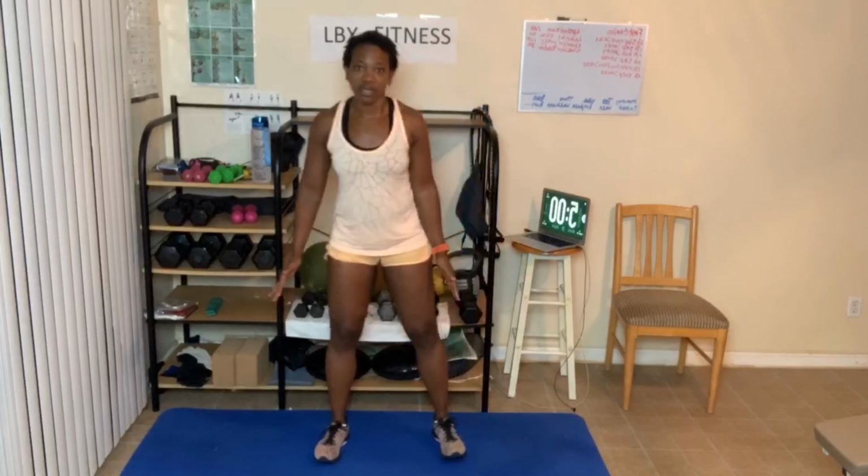Now for round three, which would be the end for level one, I'm gonna do the full ones, for those of you who wanna do the full ones instead of the modified ones we're doing today. All right, cross jacks first. I'm gonna step my legs out and then cross over. So here we go. 1, 2, 3, 4, 5, 6. You cross those feet. 8, 9, 10, 11, 12.